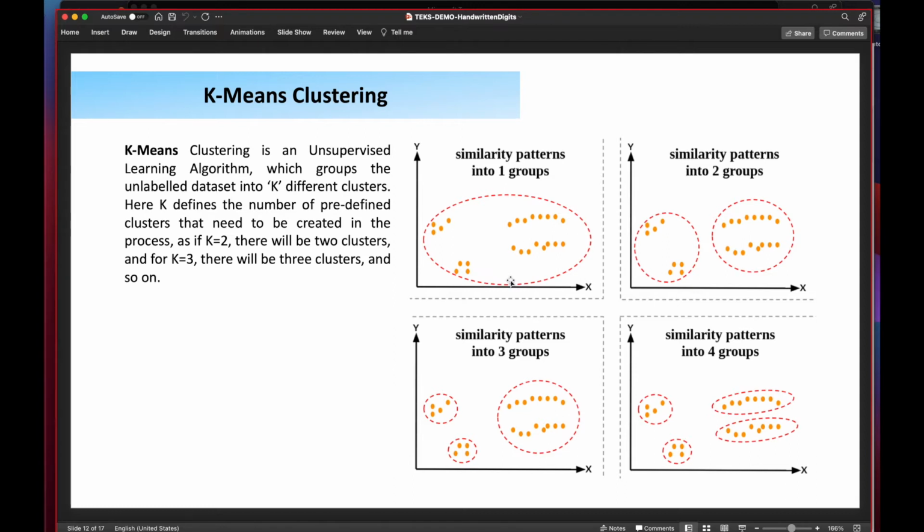There are ways and means of finding that out: the optimal number of patterns, or optimal number of clusters, that we want to find out of this clustering exercise. So with that, if you see that this is our input data set, we can make it in two clusters. We can segment this in 3 clusters, or we can also segment this in 4 clusters.